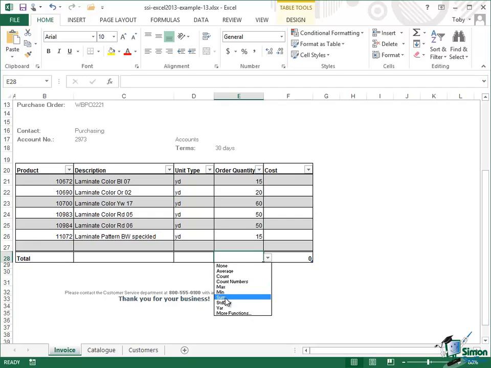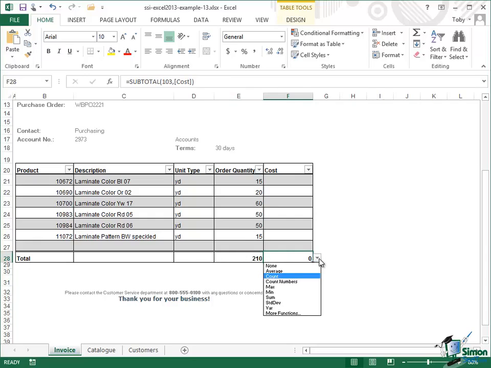If I put sum in there, for instance, it would tell me how many items there are in this order. There are 210 items. This one currently has count, so that counts how many entries have non-blank values in there. I want that to be a sum as well. So I'm going to leave those two with values, and then the other columns I'm going to keep with none in them.